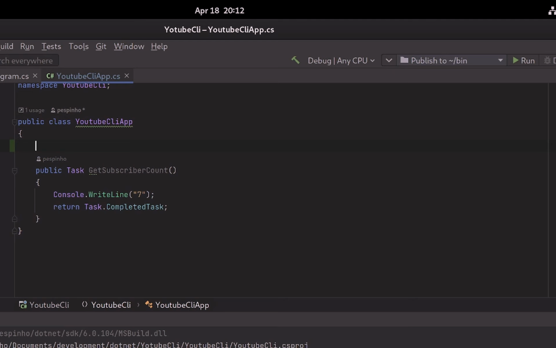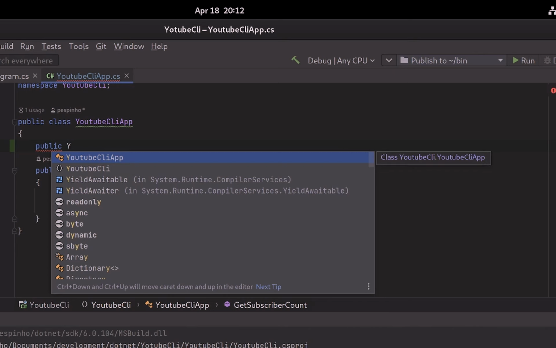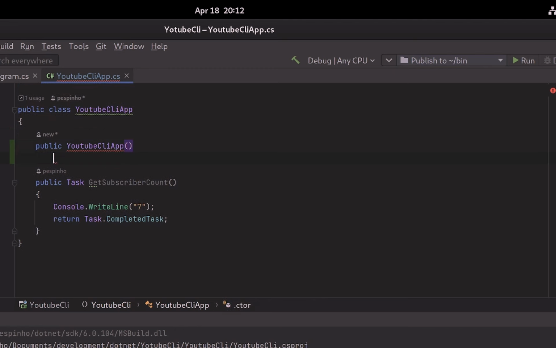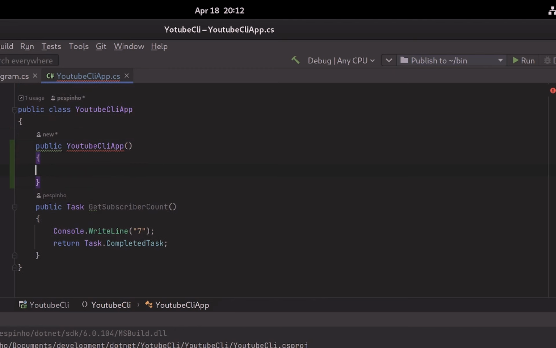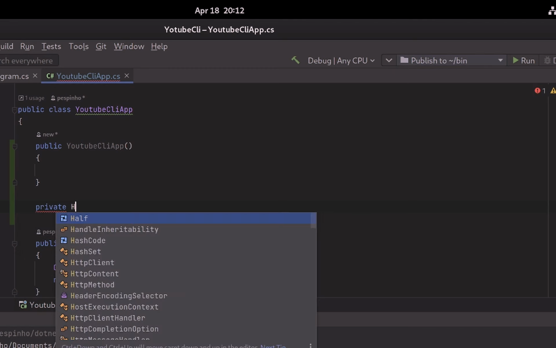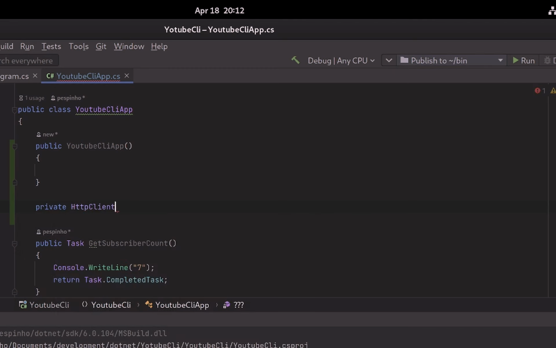initialize an HTTP client in the constructor here. So I will do a public constructor, and I will need to new up an HTTP client here because I'm not using dependency injection. So let's make the constructor, and let me make a private HTTP client here.